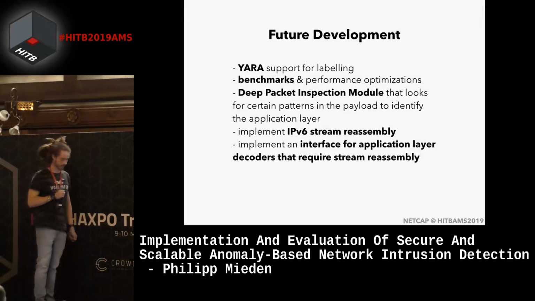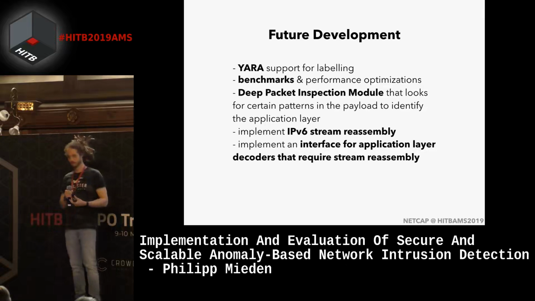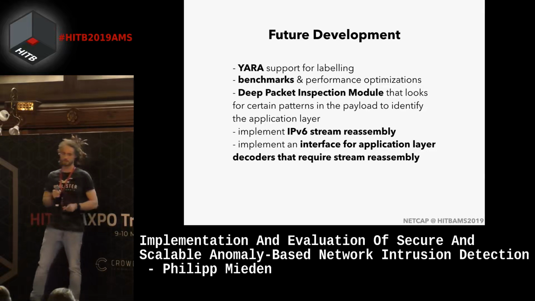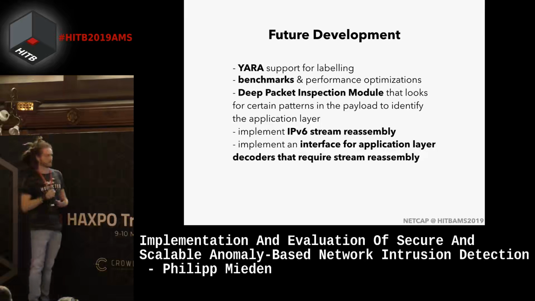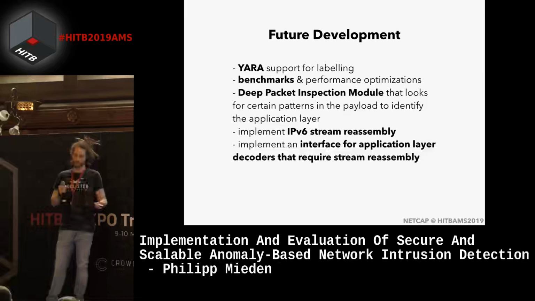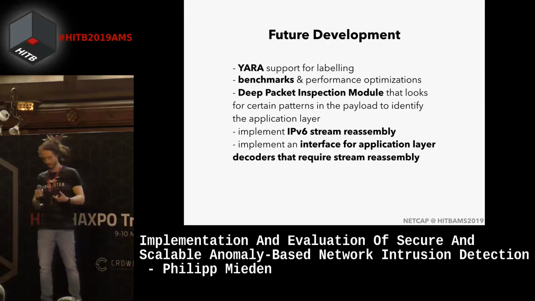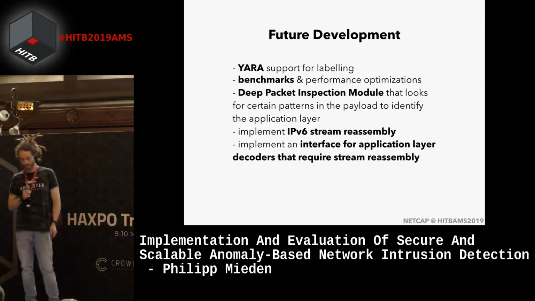I've also been thinking about building a deep packet inspection module that you could use to run certain pattern matches or analysis on the payloads before they are discarded. Because for a lot of protocols, currently I cannot set the application protocol type because we just don't know it. But this way you could implement it yourself and start doing this.